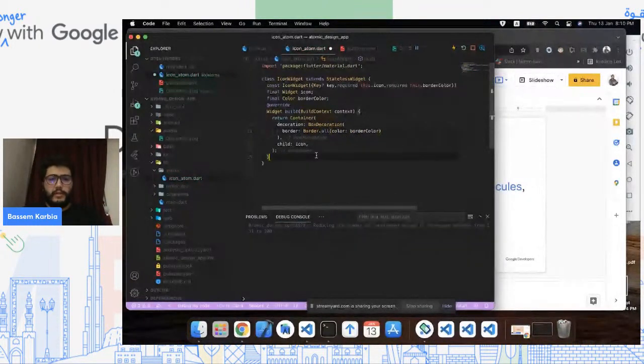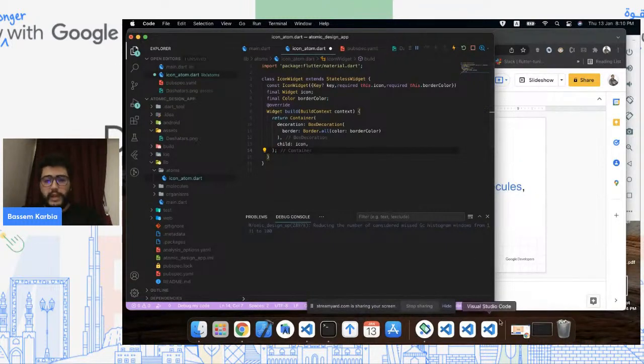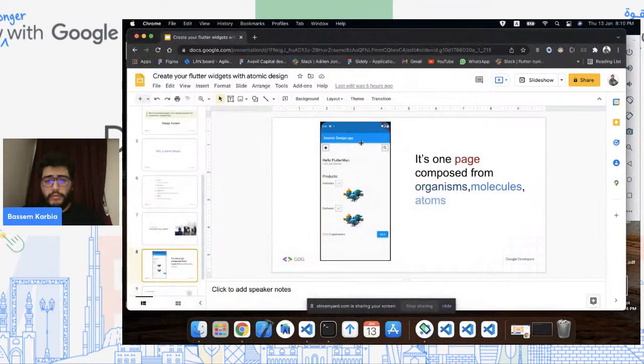Okay, so I try to make it very easy. This is why I create a component like that, because you always have to create reusable components. As you can see here, there are two containers with icons.